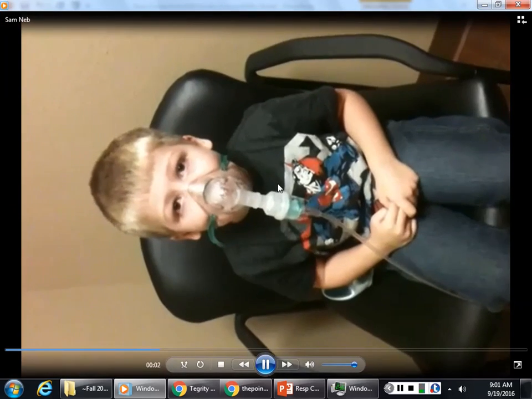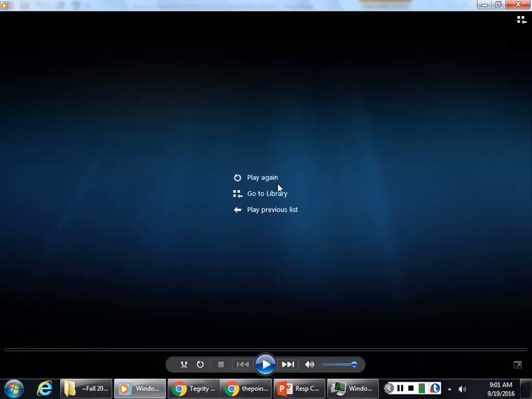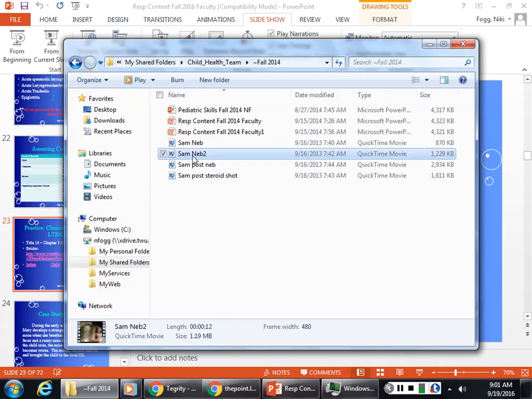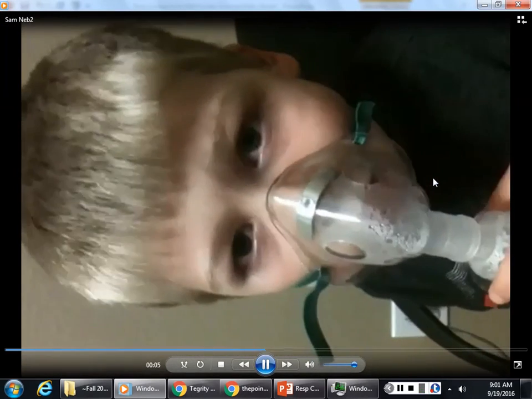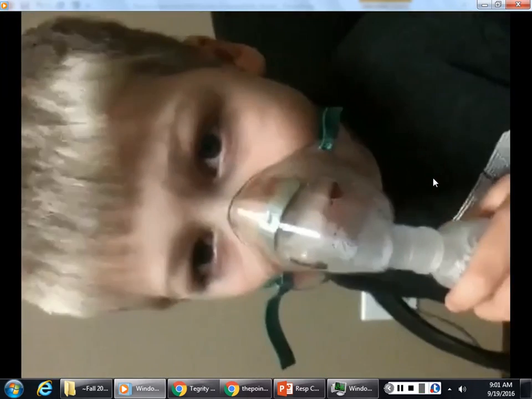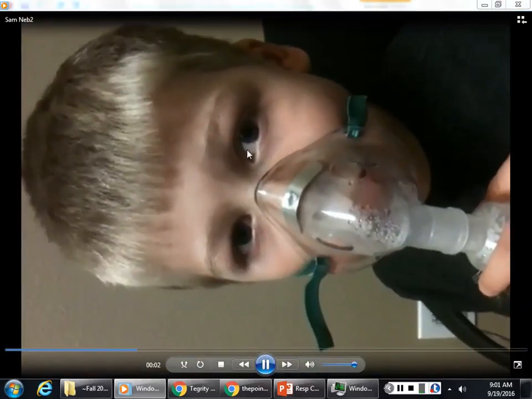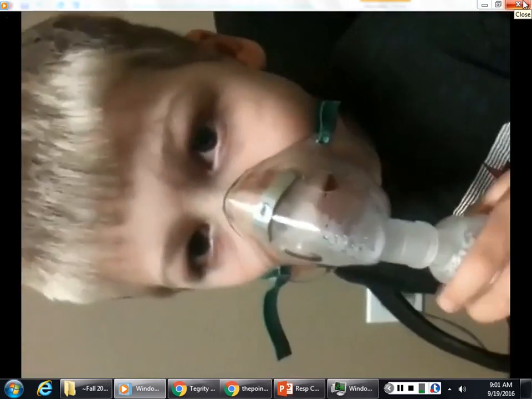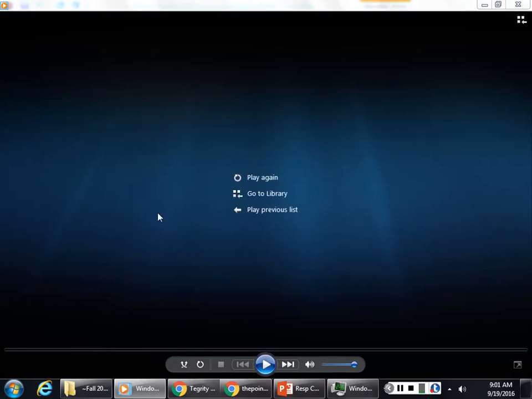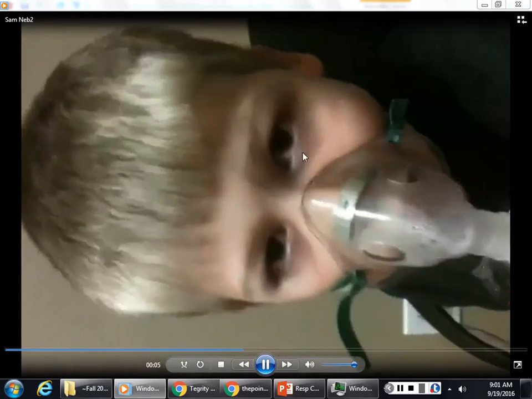This is sideways, but that barky cough. I want you to look at his pupils right now. Can you see them? They're blue. You see, they're right there. You can't really tell with that one. Okay, let me see if I can get it. You'll see them right in the center right there. There, see more on that side.